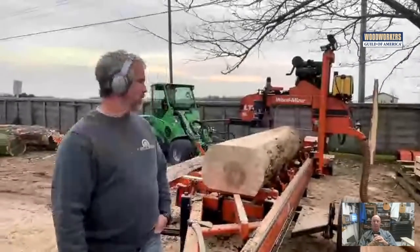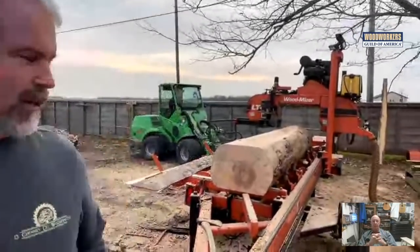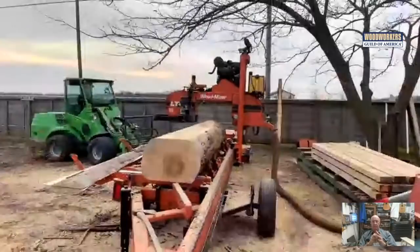But we thought we might run this blade through this maple while we have it running. If that works. All right, hit it. Yeah, hit it. All right, I'm gonna drop the headphones so you guys don't hear this diesel running.